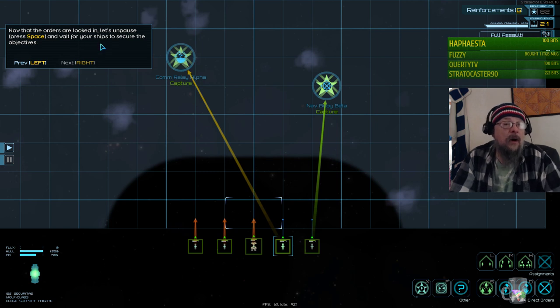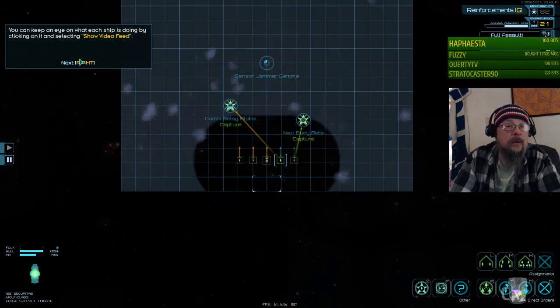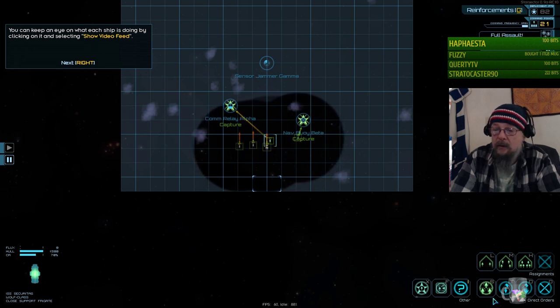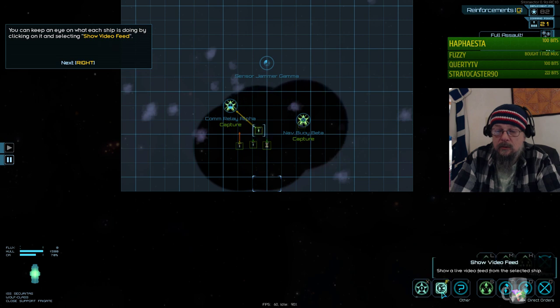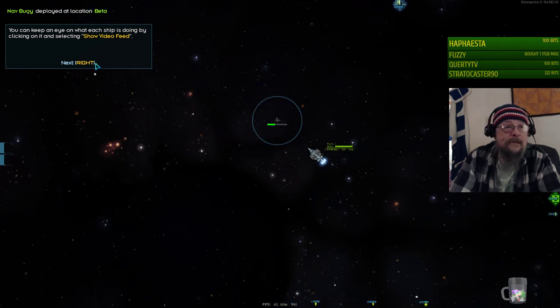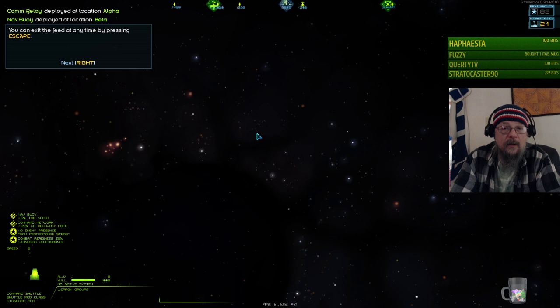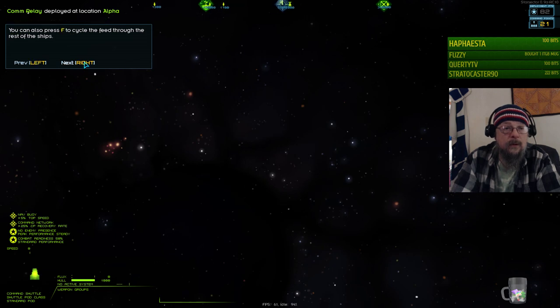Now that the orders are locked in, let's unpause and wait for your ships to secure the objectives. And also keep an eye on the video feed. Don't think you've ever used the escort options? Generally pretty hands-off for the fleet management. Okay, that's good. You can exit the feed at any time by pressing escape. Okay. F to cycle the feed through the rest of the ships. Press tab to reopen the command UI if necessary. Don't forget to unpause. Okay.